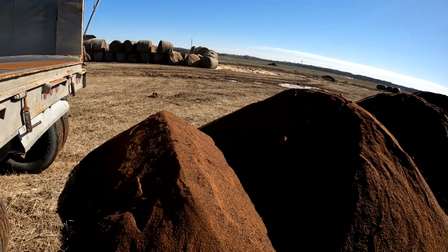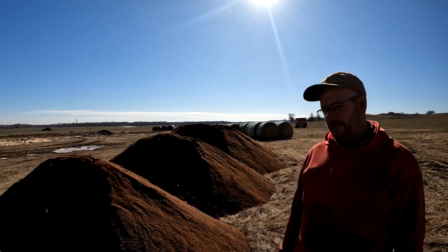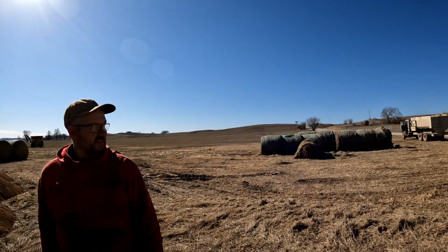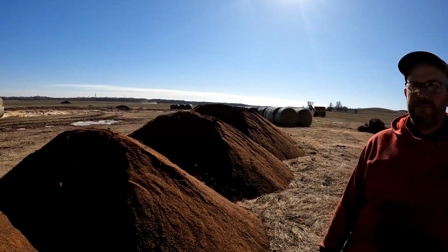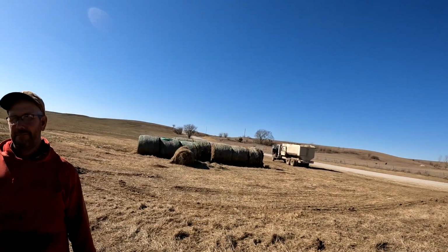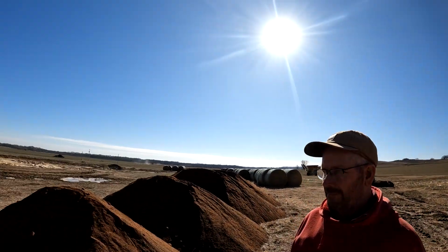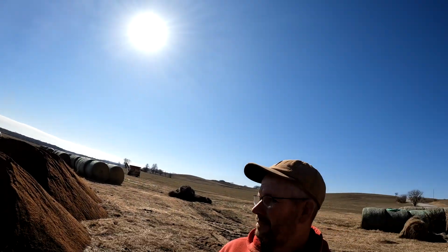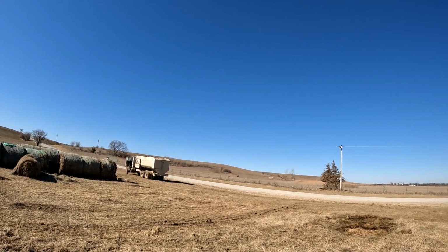So there we go. So Darren, what do you guys do with this now? We will mix it with that truck right there with soy hulls and other types of grain, and feed it to cattle. Feed it to the cow. So you'll just kind of leave it right here and you mix it, whatever you're mixing in that truck. Yep. And take it to the field? Yep. All right, cool. 2,000 acres. So all of this land I can see right here is yours. Well, yeah, not all of it, but a lot of it. Okay. Well, cool.